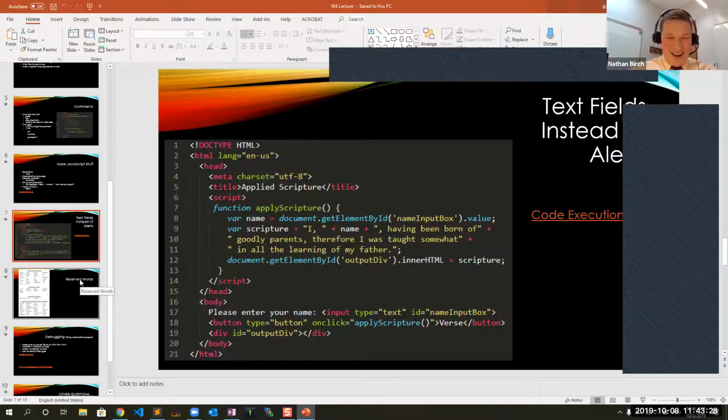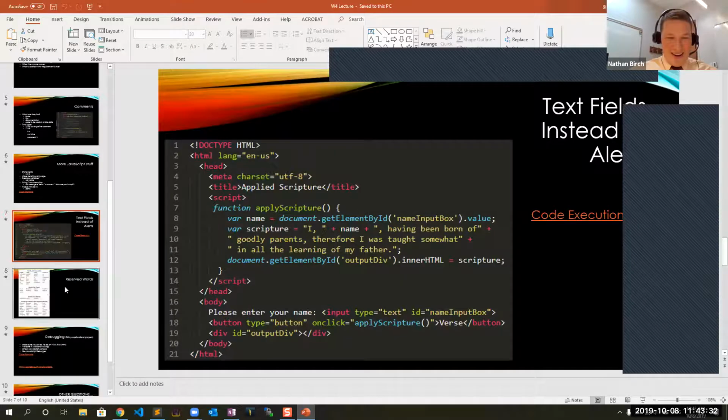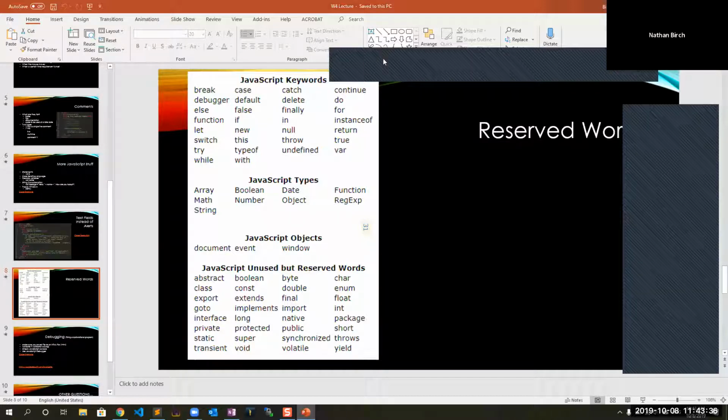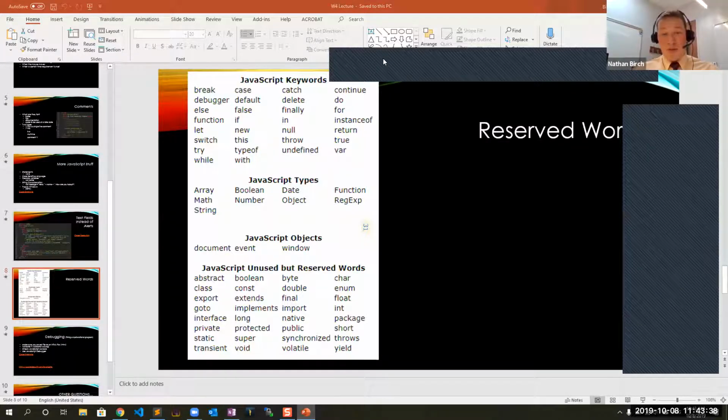All right, moving along, we have our reserved words, okay? I don't expect you to memorize this list, all right? But I want you to be aware that there are words that are reserved in JavaScript. For example, when I was making that variable, I had to use the keyword var, which shows up right here, okay? I said var name equals, and then I got that input, okay?